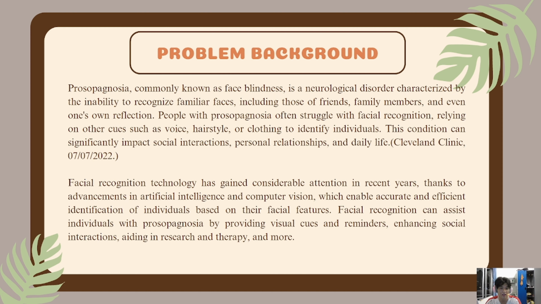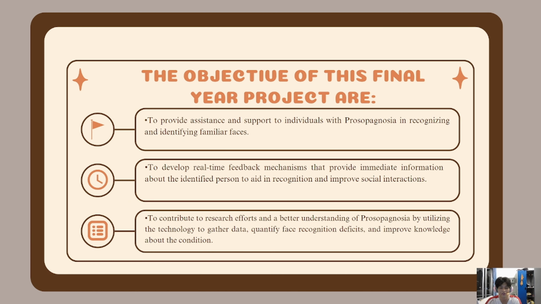Facial recognition technology has gained considerable attention in recent years, thanks to advancements in artificial intelligence (AI) and computer vision, which enable accurate and efficient identification of individuals based on their facial features. Facial recognition can assist individuals with prosopagnosia by providing visual cues and reminders, enhancing social interactions, and aiding in research and therapy, and more. So the objective of this final year project is to provide assistance and support to individuals with prosopagnosia in recognizing and identifying familiar faces.